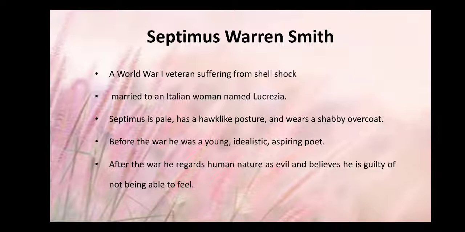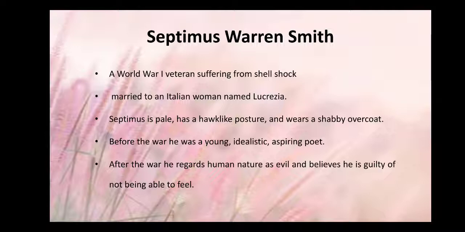Then we have Septimus Warren Smith. Now, this Smith is a World War I veteran suffering from shell shock. He is married to an Italian woman by the name of Lucrezia. And he looks insane a bit, and he views English society in much the same way as Clarissa does. And as he struggles, just as Clarissa also struggles to maintain his privacy and also his desire to communicate in the society, so in the process he shares lots of traits with Clarissa. So we identify him as a kind of a duplicate character to Clarissa.